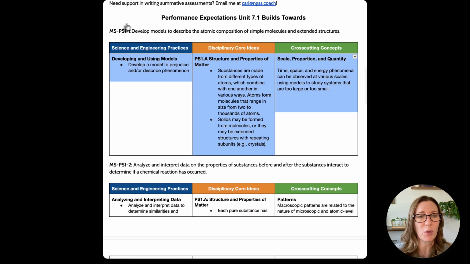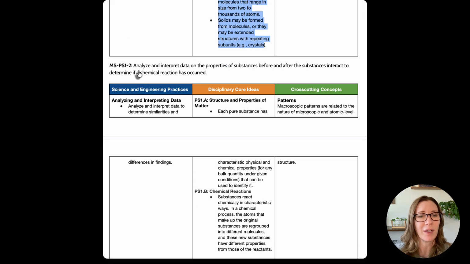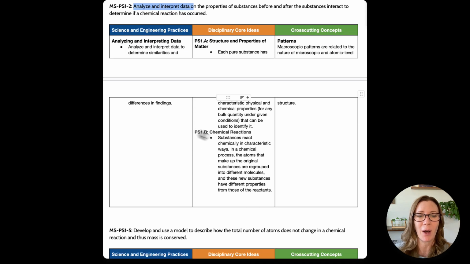So as you go through, you will see the first one is all about modeling. They're going to need to develop a model in the assessment. It's going to talk about these things in their model. The second one is analyzing and interpreting data. Now, if you want to do the chemical reaction that's provided in the assessment from OpenSciEd, you can take that data and interpret it, and then you could hit this PE. Or you can give them a data set and have them interpret it. We're really talking about the properties before and the properties after. We've been doing these things along the way. We looked at flammability and density, and we've been developing students' ability to hit this along the way. Now it's time to officially assess it.